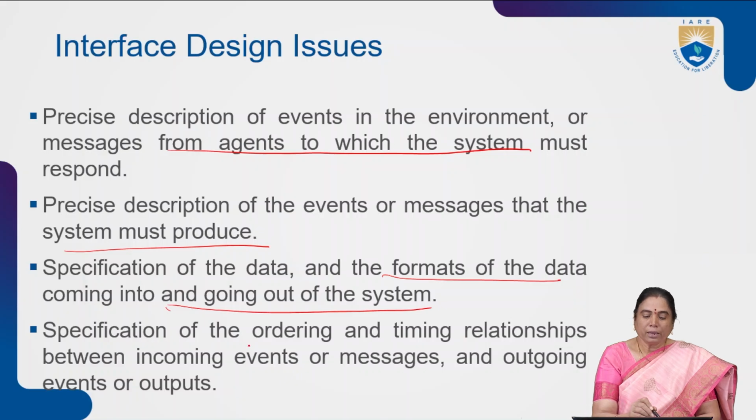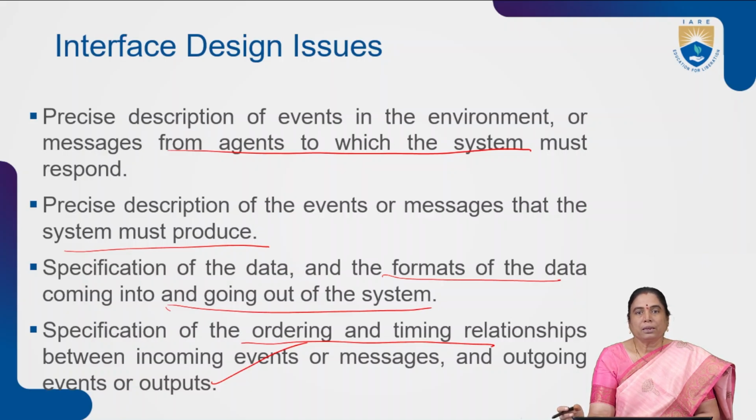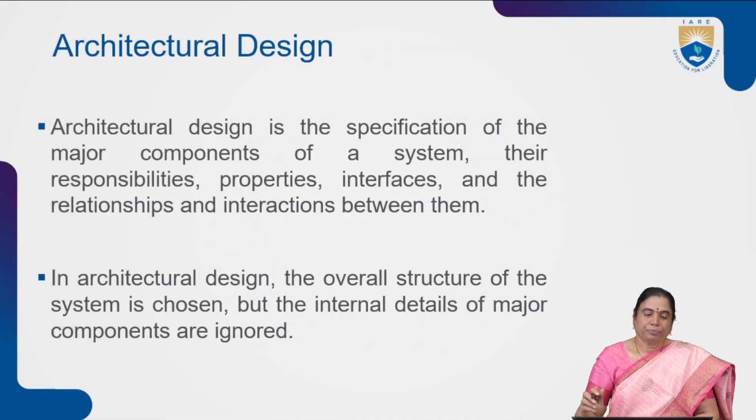Specification of ordering and timing, relationships between incoming events or messages and outgoing events or outputs. If garbage is given as input, then you get garbage as output. Based on the GIGO principle, you must clearly define the correct input so that the accurate output can be produced. So these issues are concentrated on in case of interface design.